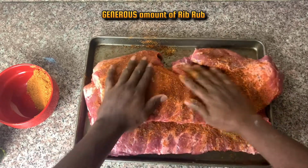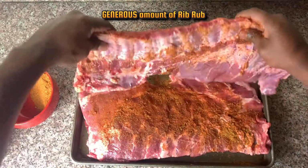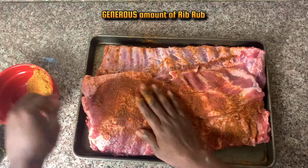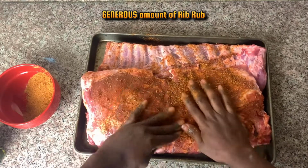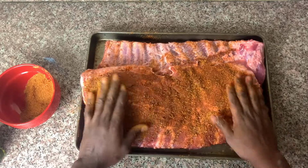Don't be scared. Do not be scared that you're going to over-season these ribs. You shouldn't. I used about a cup of seasoning on these bad boys, and I'm telling you, they came out spectacular. You ain't got to use as much seasoning as I did, but just use a generous amount, please. You're going to love it.